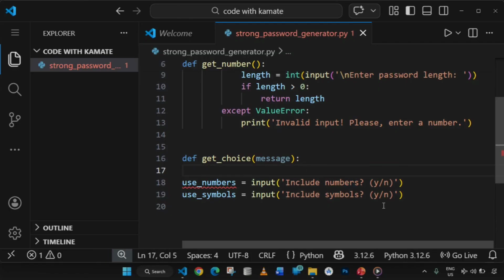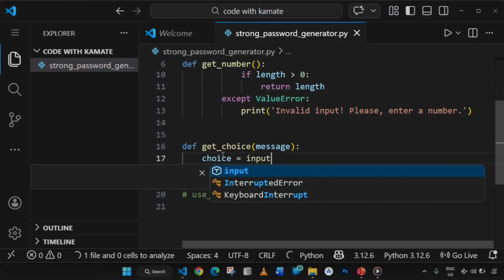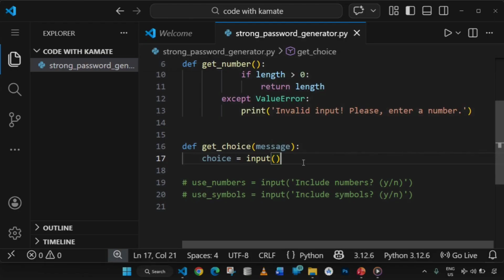Now, after I've created our function, let me first comment these two out by pressing Control with /. So after we have defined get_choice as a function taking in an argument called message, we can now get the choice of the user, and this is going to be an input. So this input is going to be taking in the message which we shall define in our various variables.